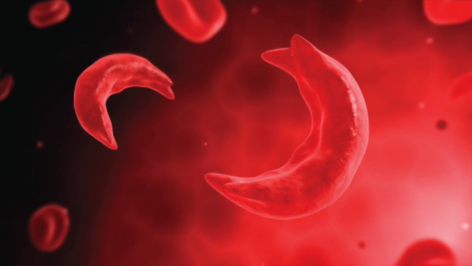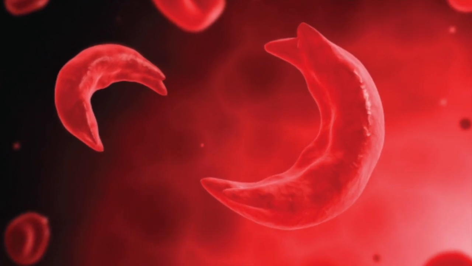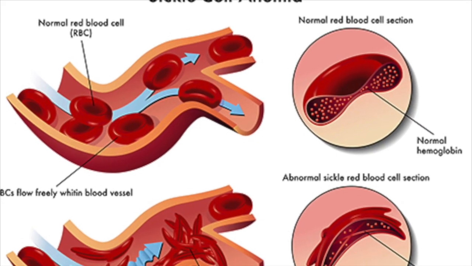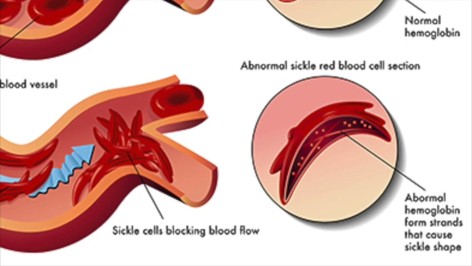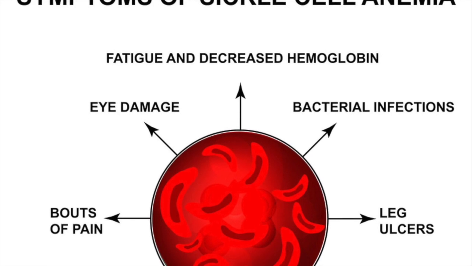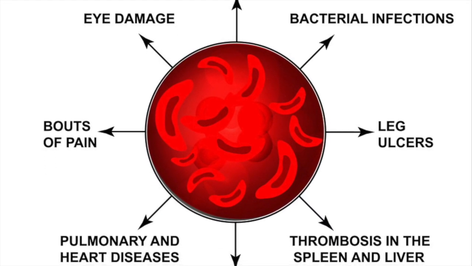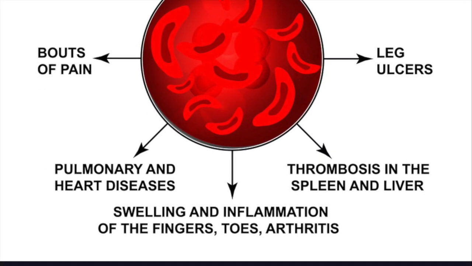These abnormal beta globins lead to blood cells that are sickle-shaped. Sickle-shaped red blood cells die earlier than normal blood cells, which can lead to anemia. They can also block blood vessels. These deformed red blood cells can lead to a lack of oxygen flow to parts of the body, leading to fatigue, pain, and swelling of the hands and feet.